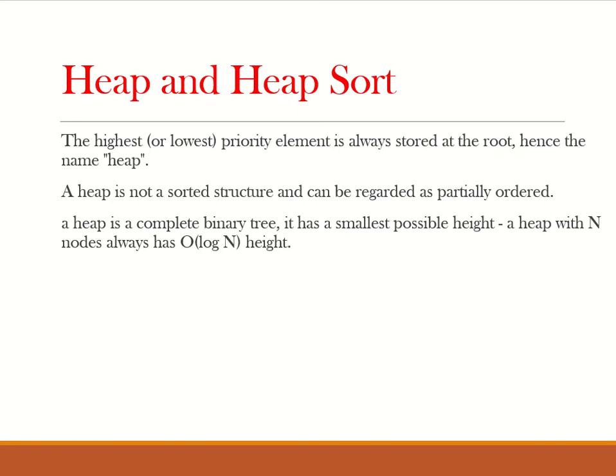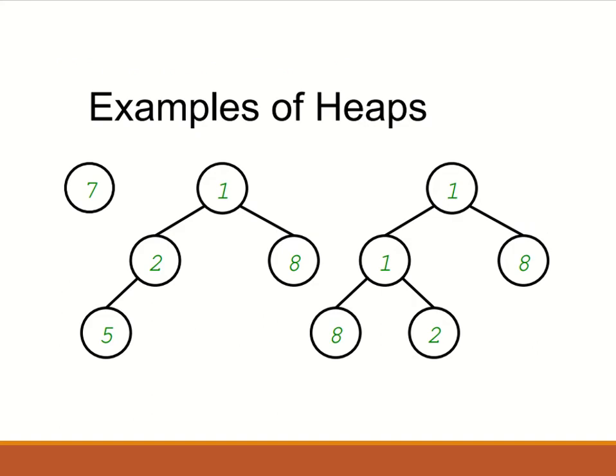Now let's move to some examples, and after that we'll see how to insert and delete elements from a tree. All these that you see here are examples of heaps. In the case of the first tree, it has a single node, still it is a heap. In the case of the next one, this is a max heap, sorry, min heap. As you can see, the minimum valued element is at the top, the root.